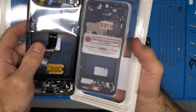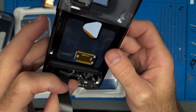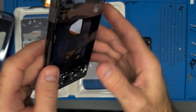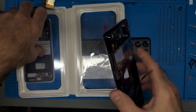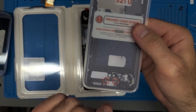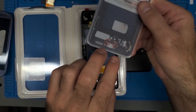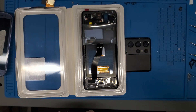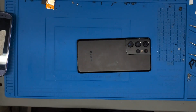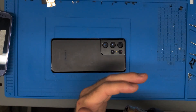Here we are with the Samsung Galaxy S21 Ultra replacement. I'm going to give it a quick look over — this is a refurbished model and very rarely do you have any problems with them, but I do like to give it a quick gander. Something I've been noticing on newer Samsung phones: they note that two screws are shorter than the others, and you shouldn't put the longer screws there because they'll probably break the screen. Motherboard screws are also a completely different size from the shield screws, so be very aware and make sure you line them up. Let's get this back cover heated up.